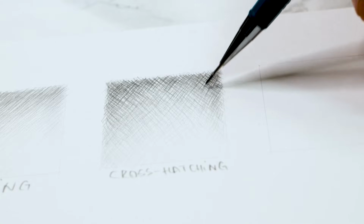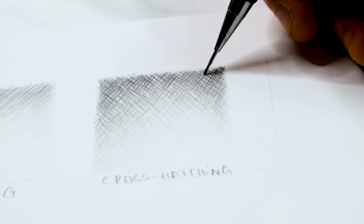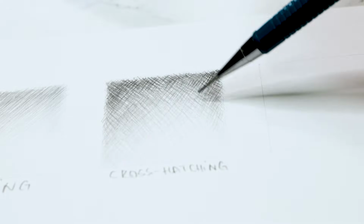This method gives you a whole range of tones and shades to play with. Oh, and don't forget, if you leave some spots blank without any X action, those areas stay lighter. That's like keeping the spotlight on certain parts of your drawing and making it pop.